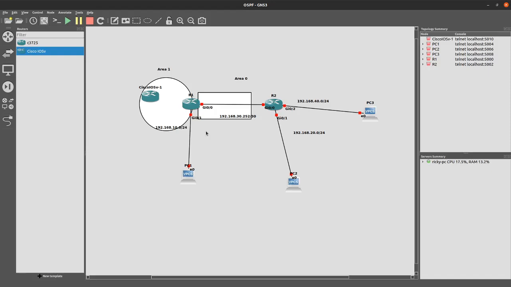So you can put small routers in totally stubby areas. You don't need big storage to store routing tables, RAM, CPU, whatever it is. Then there is another area, the not-so-stubby area, and this will accept some advertisements from area 0, not from normal areas. There are lots of types of LSAs, link state advertisements.